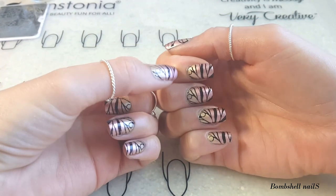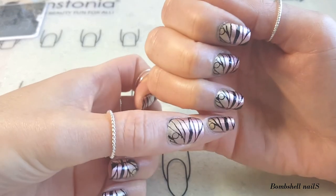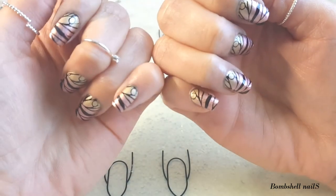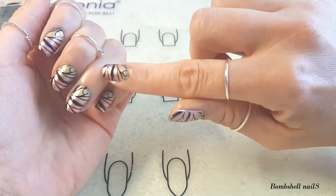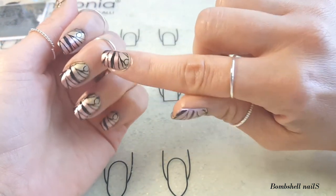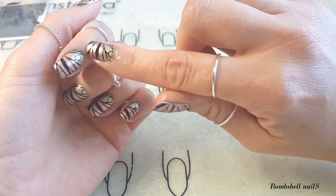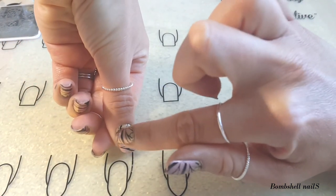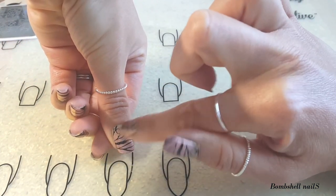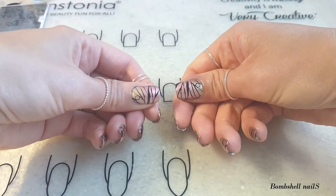But as you get closer to the larger nails, it's doable on the pinky. See how off center that is? I really wanted that on all nails, and I was able to get it on this nail and a little bit on this nail. But as I got to the index nail and my thumb, I actually went the opposite just so I can get the full wing or the full nail covered under the stamp.